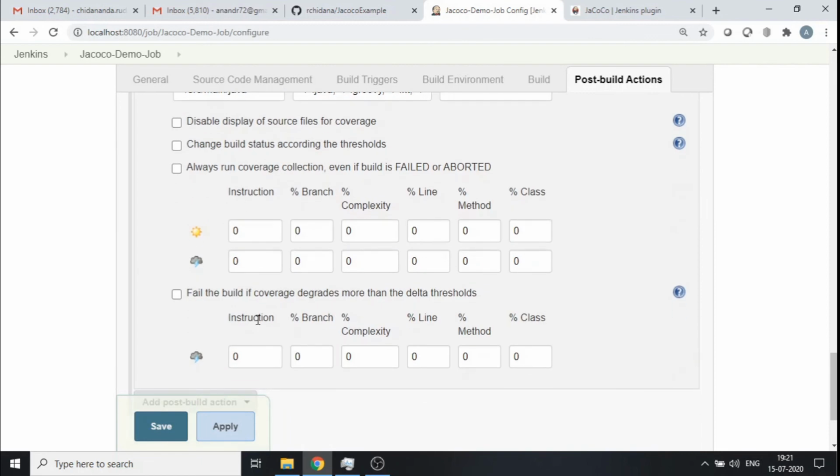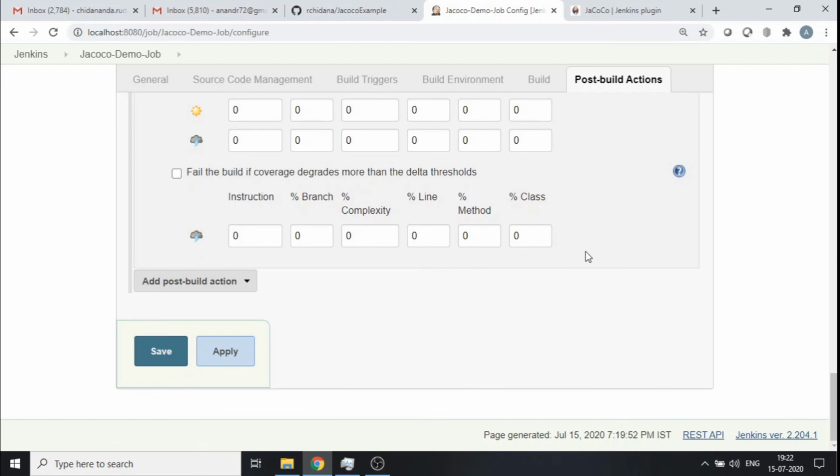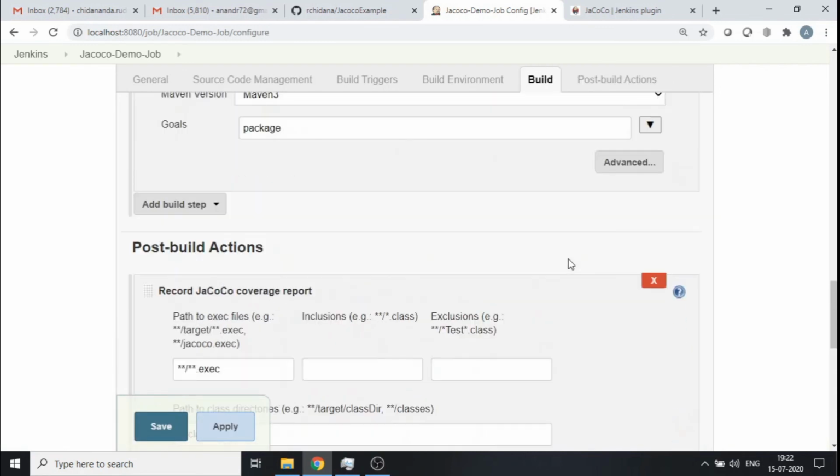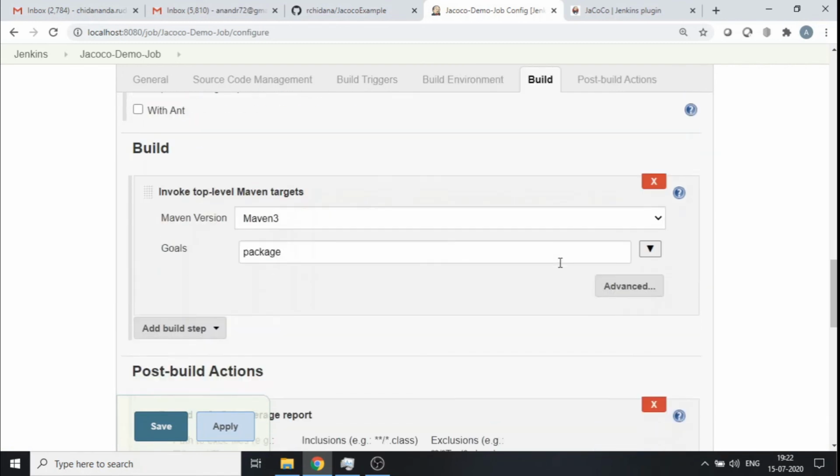You can explore more on this once you get used to this plugin and see if you want to put up some thresholds wherein you want to pass a build based upon how much of the code is covered and not covered and stuff like that. You can look at all that. For now, I'm only interested in just pulling this using Jenkins and then giving out a report and see if this matches whatever report that we saw earlier on. So that's as simple as my job can be.